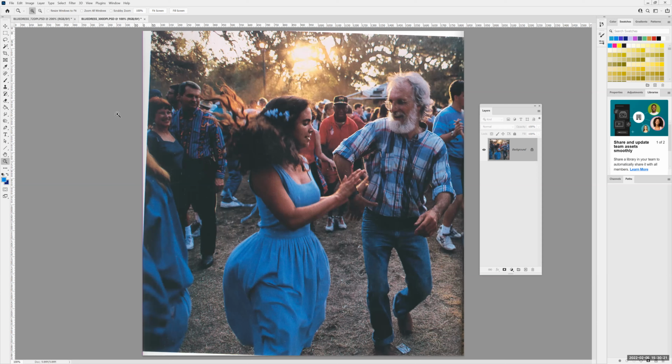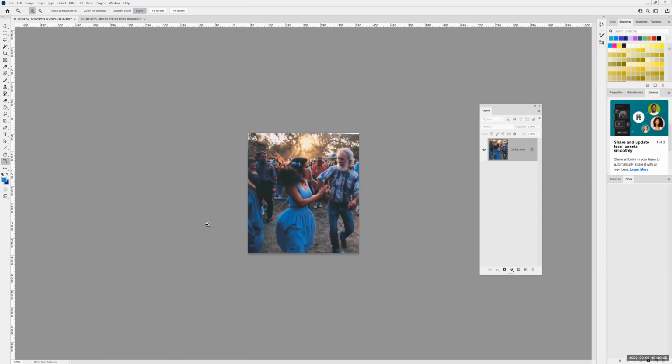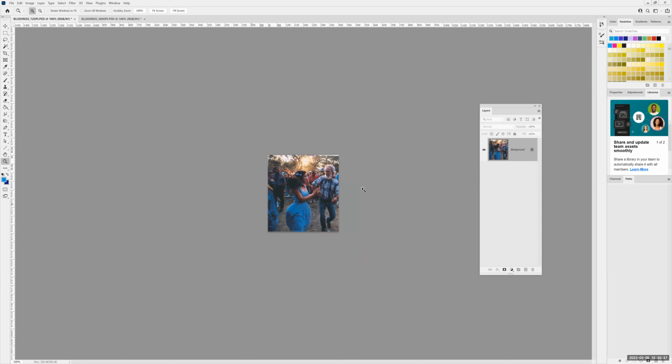Now, the next thing I want to do is look at the resolution of these documents, and begin to understand how resolution affects the size of a document. There's a couple of ways to do this. One, I'm going to click on my magnifying glass and say 100%. That gives me a one-to-one relationship between the number of pixels in the document and how it's being viewed on the screen, right? That's what that means.